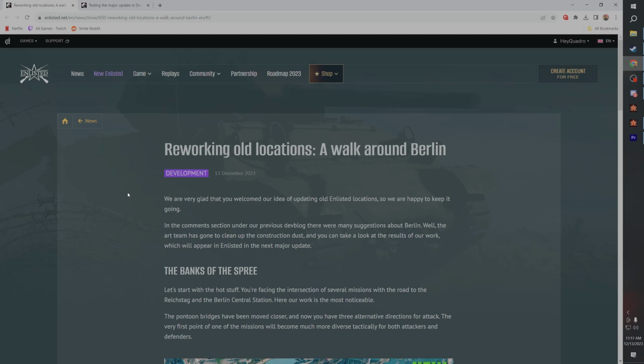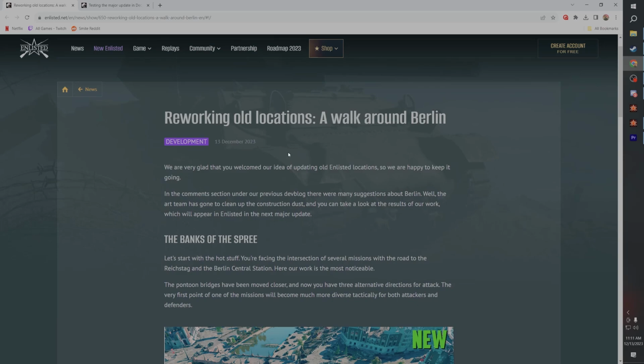Today we've got a dev blog as well as the test server for the Battle of the Bulge campaign. So we're going to be taking a look quickly at this dev blog, which is talking about some reworking of locations in Berlin, the maps in Berlin. And then we're going to be jumping into the test server and taking a look at the various new weapons added, the half tracks that are being added, or I guess trucks that are being added as mechanized, as well as, did I say the maps? Yeah, we're looking at the maps.